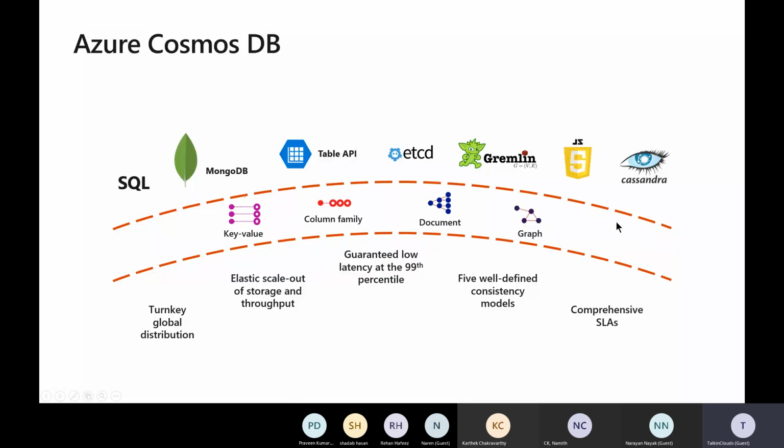Okay, so if you are creating something on a Cassandra database, Table API, or MongoDB, you just lift and shift it to Cosmos DB, and you can create multi-region read write. So all those features which Cosmos can provide you. So you bring your data from Cassandra and store it in Cosmos DB. So that's what we are getting here.